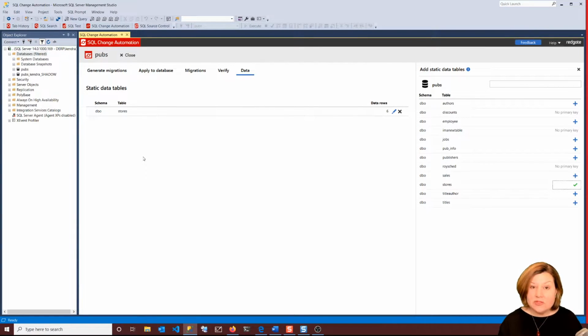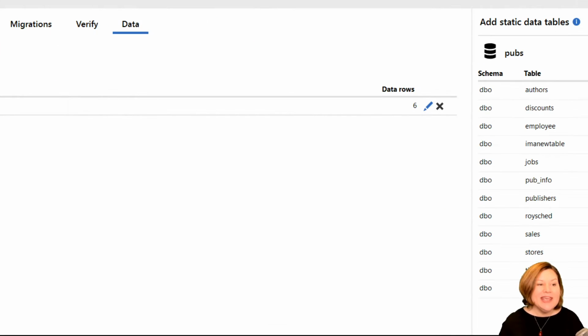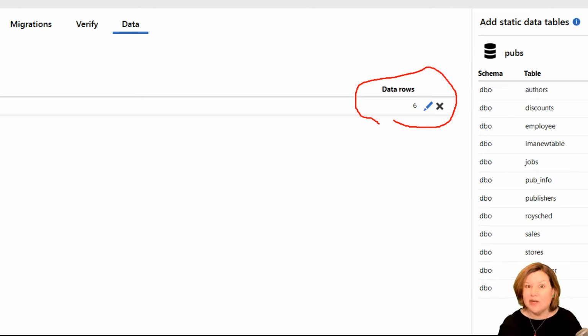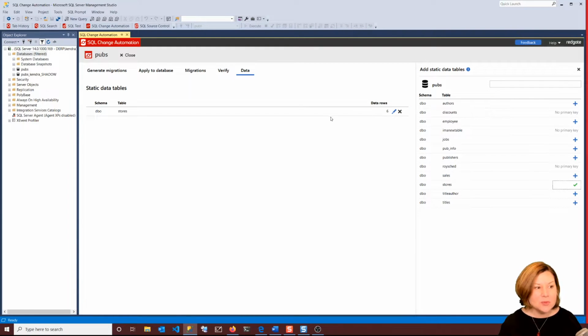If you want to use that as static data with larger tables, this will warn you if the row count is high, because for tables that have more rows, if it is suitable to put them in version control, you might want to use something like bulk loading to load them. And we do have a method that you can do that too. So it looks at, hey, how many rows are in here? And I'll give you a warning if it's high and you might want to use another method for it. But this one seems quite suitable, and I like the idea of adding this.